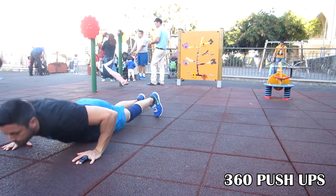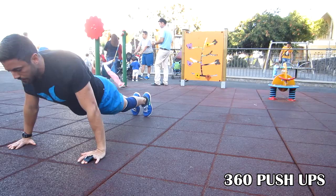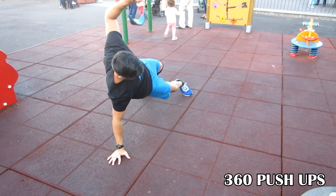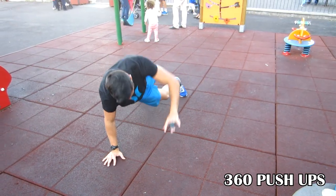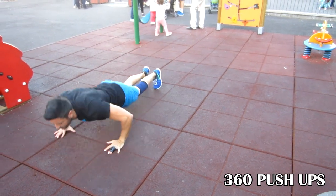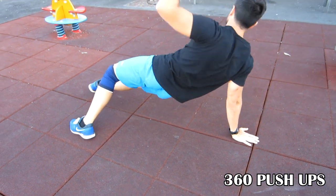Let's start with the 360 degrees push-up — a very nice trick and relatively easy if you have some strength in your push-ups. The technique is basically the leg turn: you cross your leg over the other one and plant your feet in the ground, then you can use your legs to help you spin your body. If you do this smoothly, it will look better.